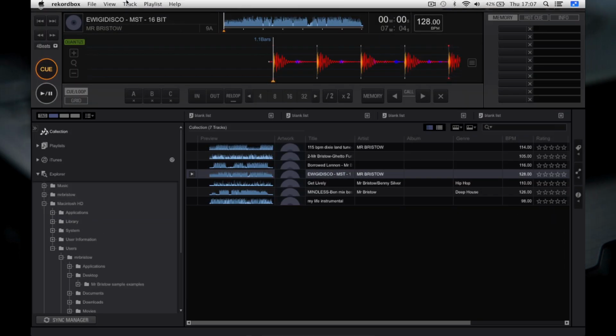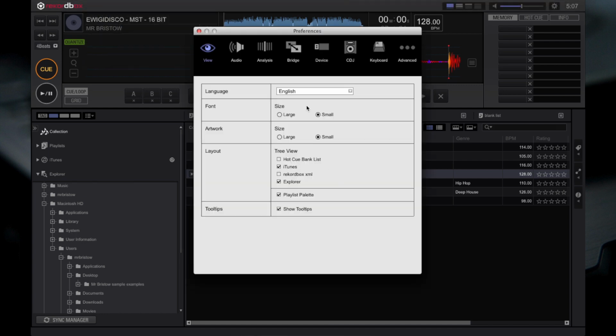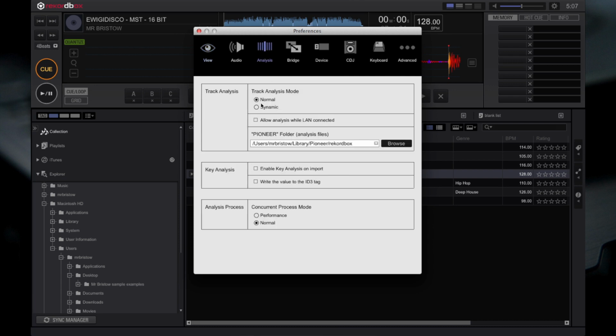So one thing you should probably check before doing that is the preferences. So if I go to preferences, really you want to check what type of analysis it's going to do. So if you go to the analysis tab here, you've got two options, normal or dynamic. So normal is basically for tracks that have been made on a computer where the tempo doesn't vary, so it will pick out the peaks in the waveform and place markers at equal distances apart from one another. Whereas if you're analysing tracks that have been played by live bands like funk or reggae or anything like that, you might want to put it on a dynamic analysis mode, because then it will find the peaks in the waveform and will put grid markers on those peaks, but they're not necessarily all the same distance apart.